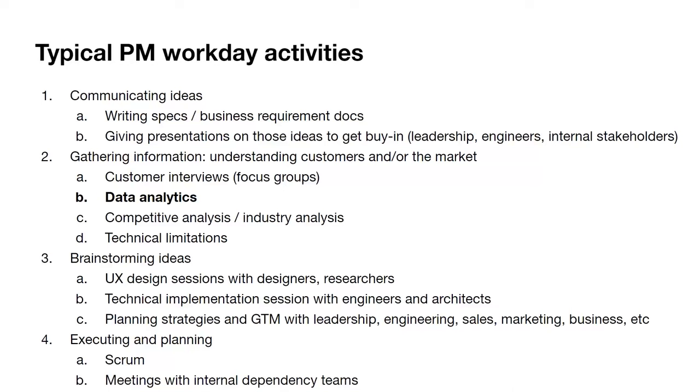But as you can see, this would not be a typical day for a data scientist at all. They would do something completely different. If you're a data scientist, you probably know that. But the common thing is data analytics. So previously we said data scientists and the PM do have quite a bit in common through that Venn diagram. But when you look at the day-to-day, it can differ quite a bit. And I want to point that out because you can leverage your data science skills into being a PM, but you have to really learn all of these other skills as well. The good news is that as you build a product, these are fairly easy to learn, or reasonable to learn.